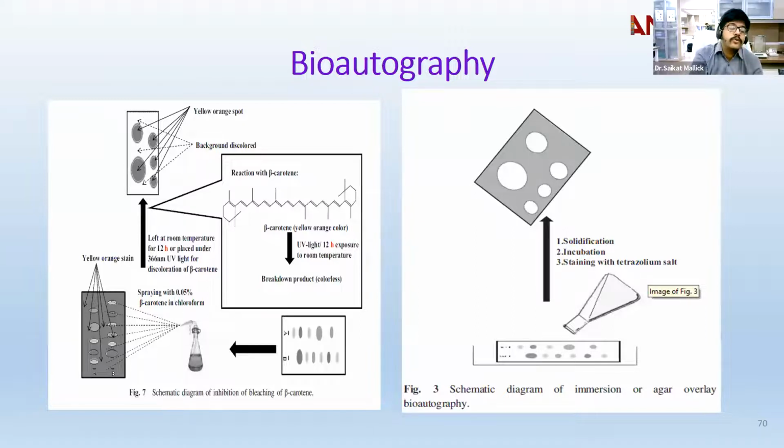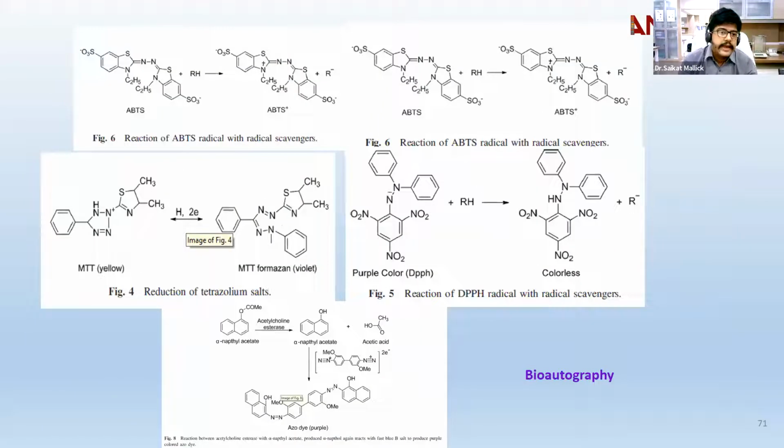So there you were going for zone of inhibition where no growth has happened. Here the growth has happened, but the cells have died because of coming into contact with the antimicrobial substance. So there are two different approaches, and that is why two different types of aspect are being used. So this can be studied. We will share with you all the papers which are there. And similarly, so many types of reactions have been done.